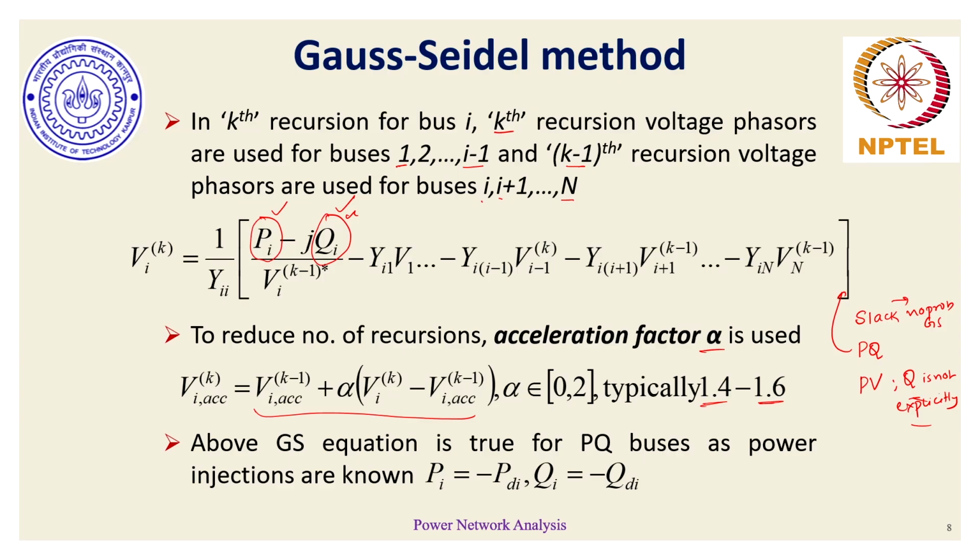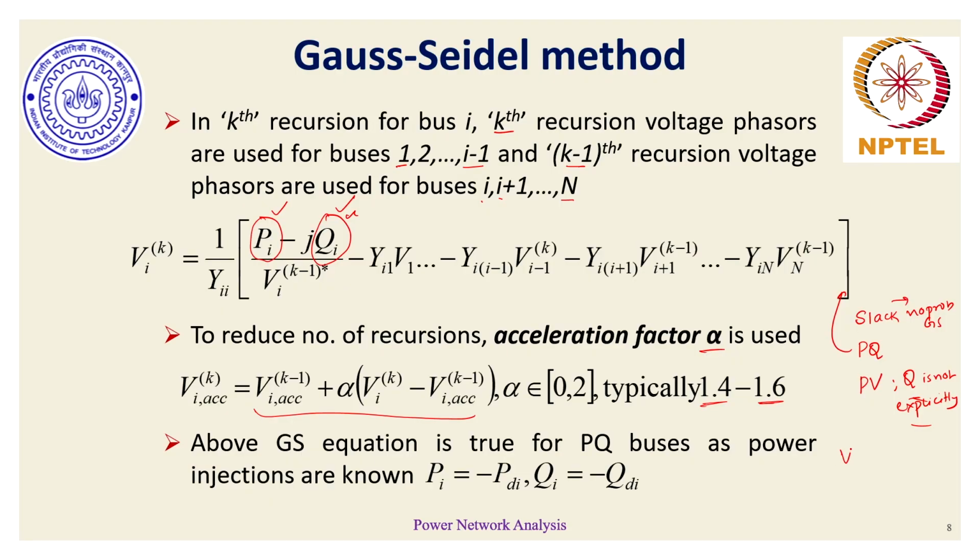As I mentioned yesterday, if for PV bus Q is not known explicitly, the best reasonable logic would be, okay, fine, we don't know what is the Q, but we definitely know for sure what are our latest voltage values for all buses. Can we not use these latest voltage values and evaluate the reactive power expression? From there we get the reactive power injection, and probably that injection value could be used in this voltage equation if the PV bus remains as a PV bus. So let's see what that complexity is.